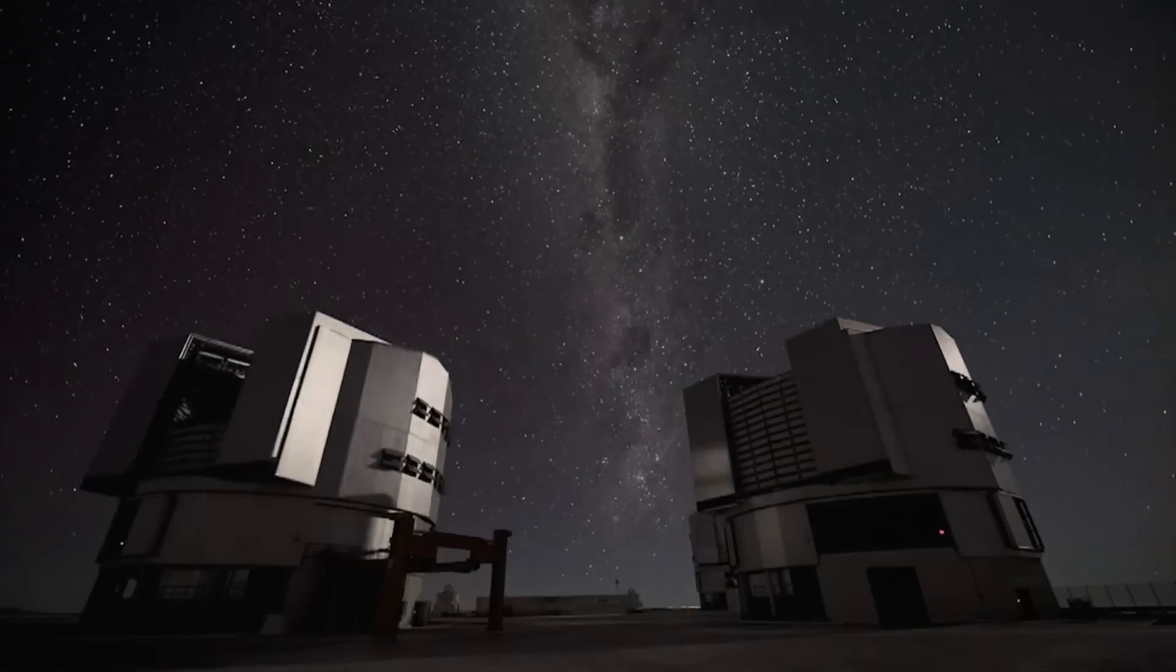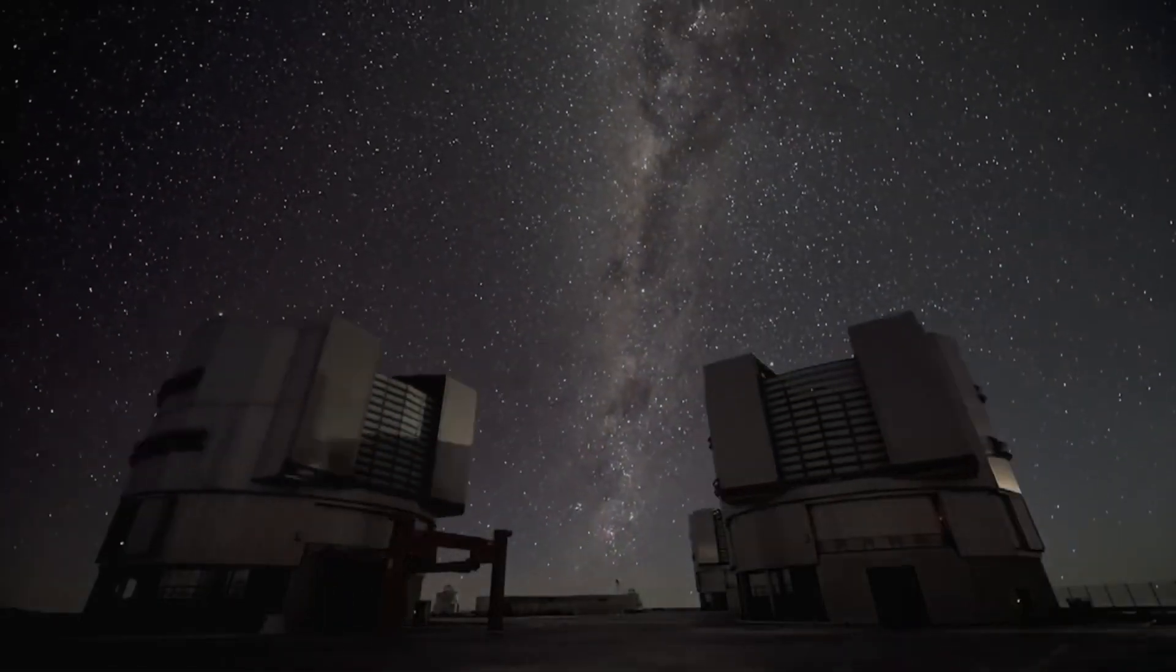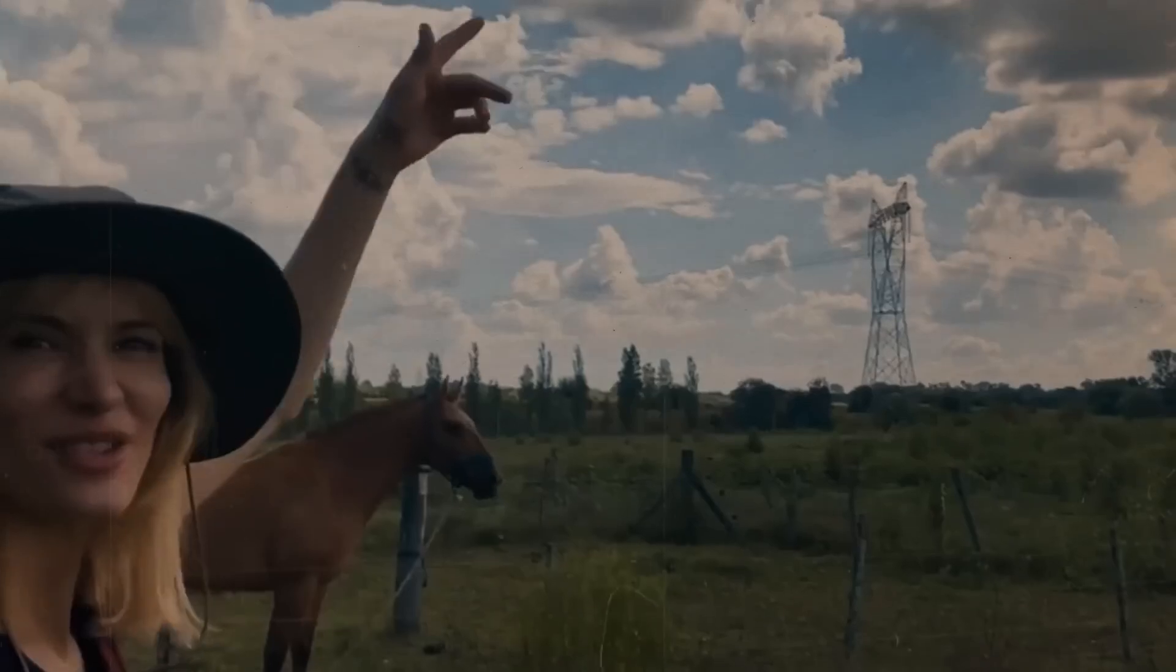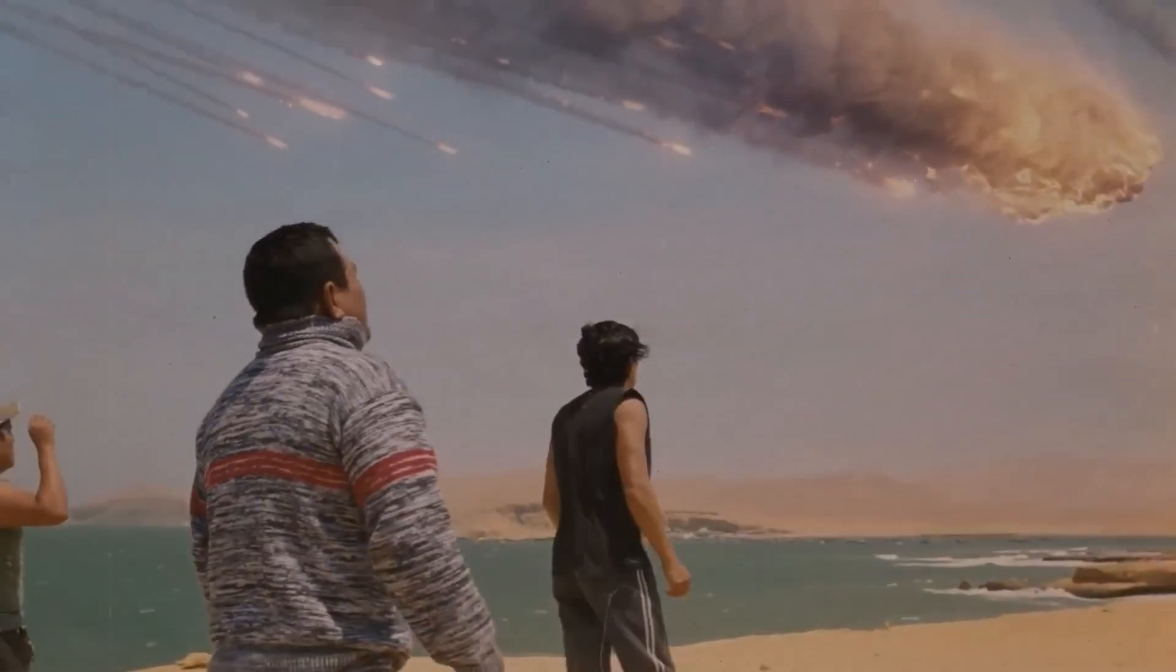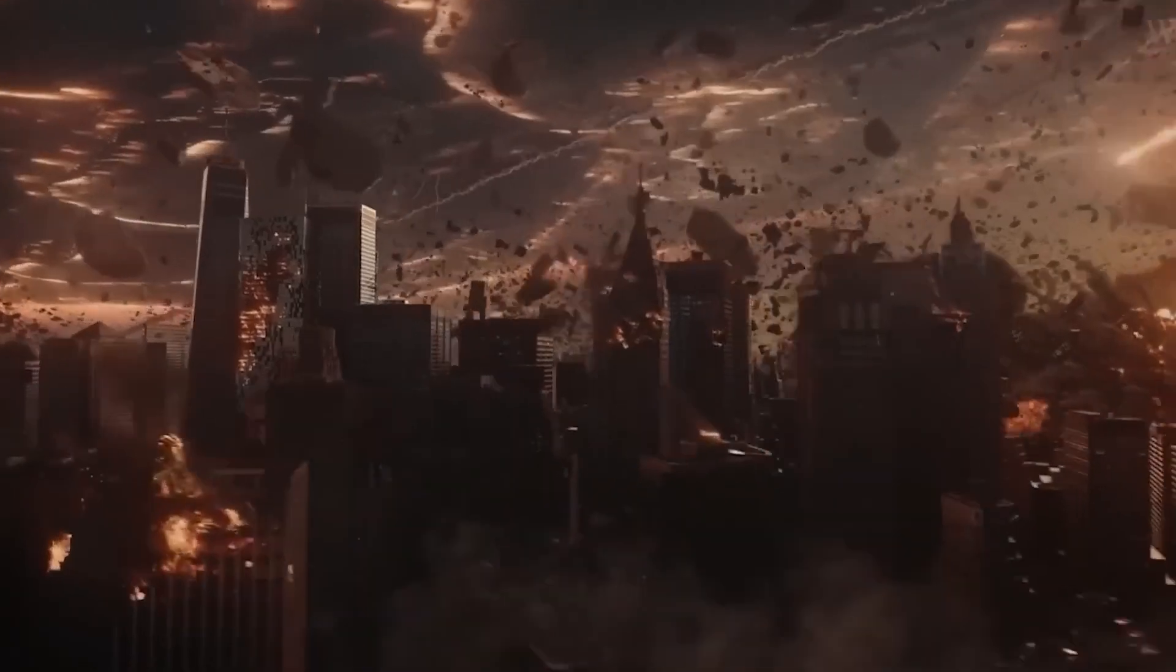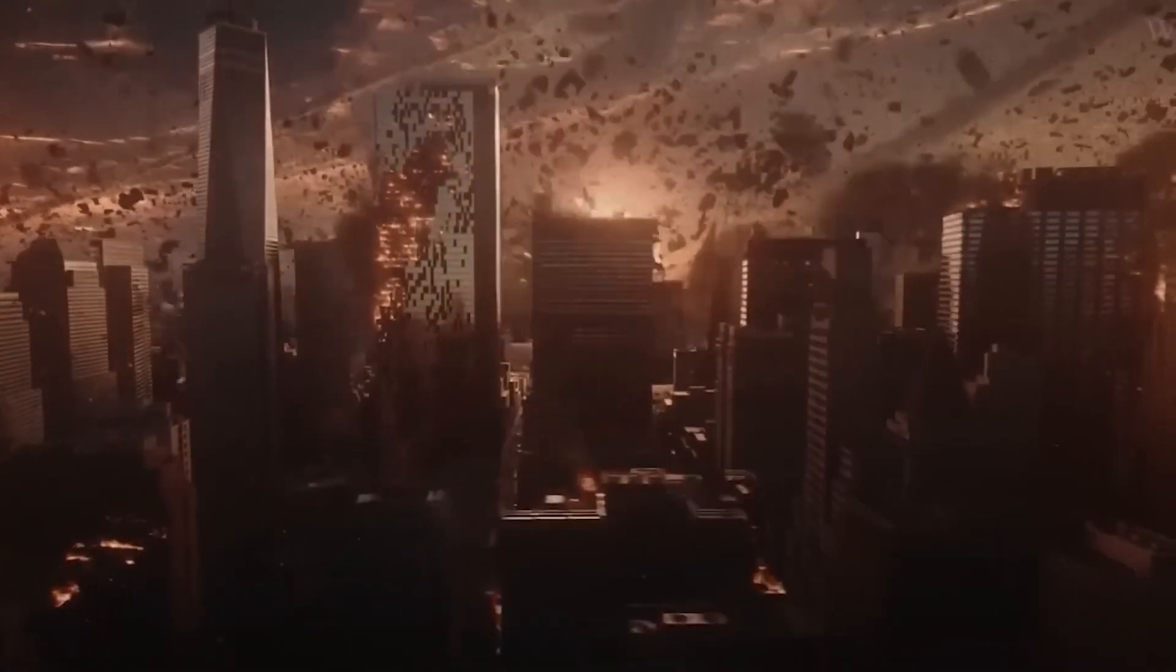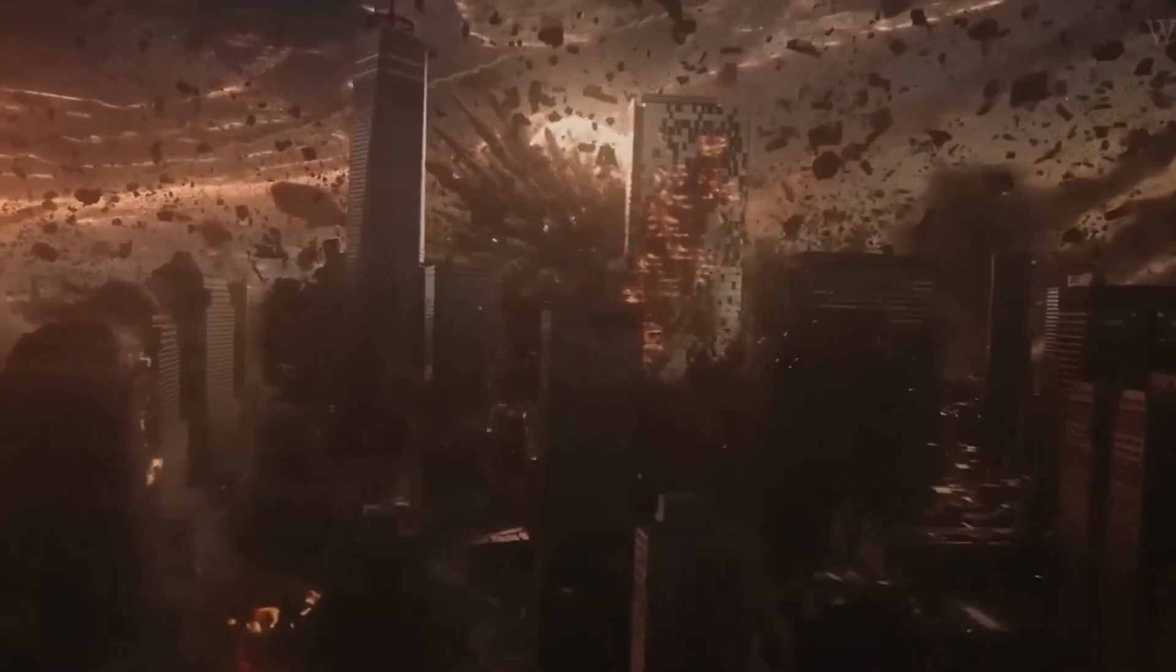But the pursuit of unraveling Oumuamua's secrets could have been more fruitful if it were still hanging around our solar system. Sadly, in January 2019, it left our solar system, moving toward the distant constellation of Pegasus. Astonishingly, as it got further away from the Earth, it accelerated until it disappeared completely from view. Just as it had done in our solar system, it kept fluctuating speeds, making it hard for observers to track it as it sped away. The Oumuamua is faster than any rockets or space probes we have currently.